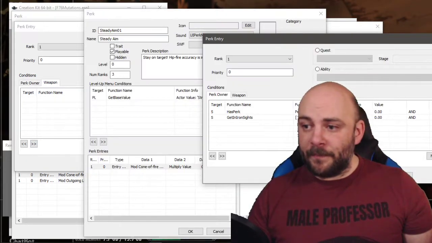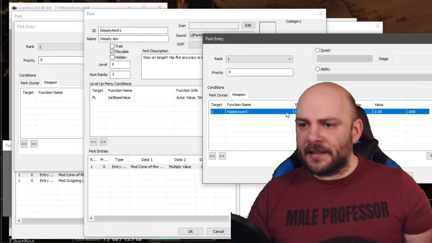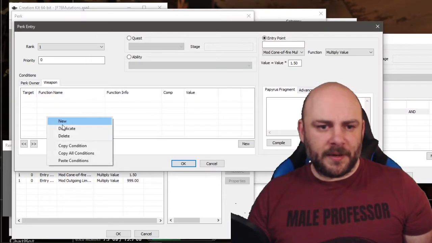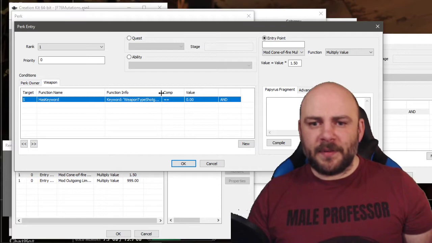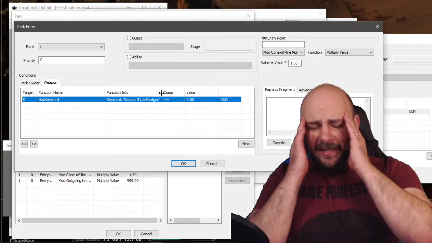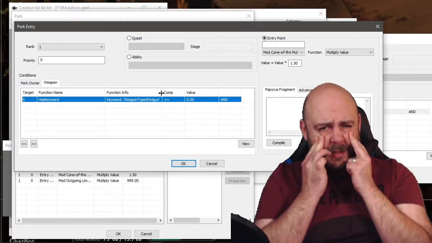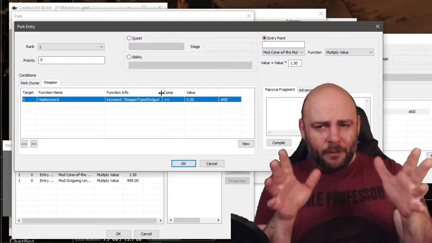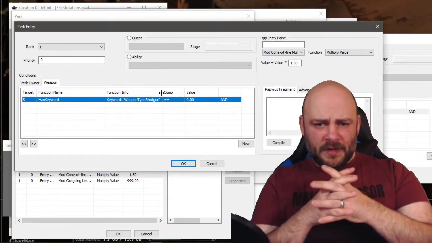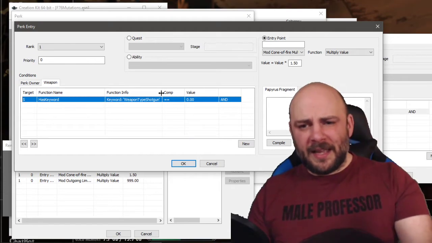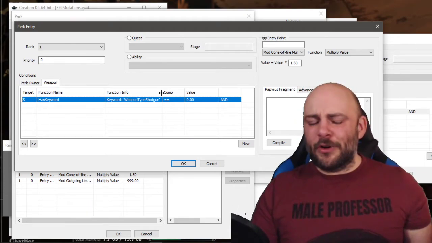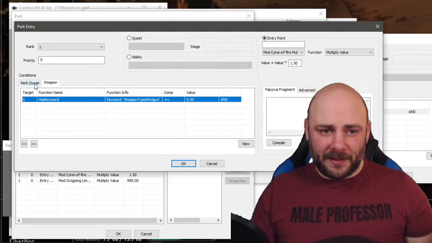Okay, now weapon. The important thing here now is that if I go copy condition and paste it here, the weapon type is not a shotgun. My thought here is that the cone of fire is kind of predetermined by the shotgun, by the type, and it doesn't behave in the exact same way, and you don't want to be manipulating it. I certainly don't want to make it bigger, okay?